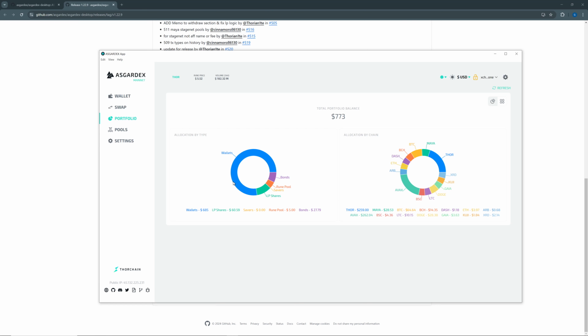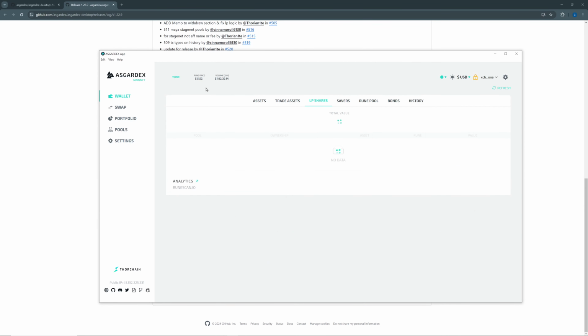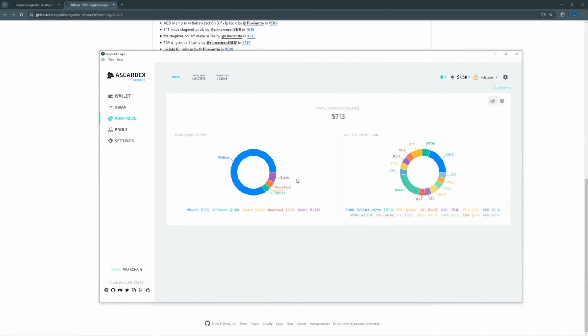Saves you moving through all the tabs. So this will do it by type, like what service you have within THORChain, and then this will do it by chain as well. So you can go ahead and verify that. If you change that to Maya, it'll go ahead and show you the Maya stuff as well. So we want to get that where it just shows you all the chains across, but step by step.